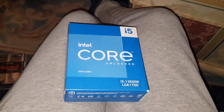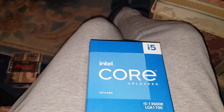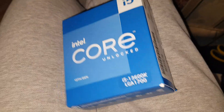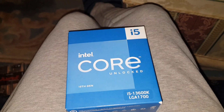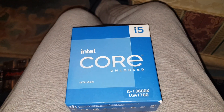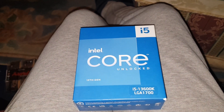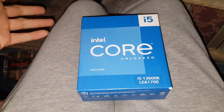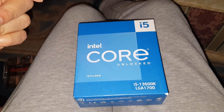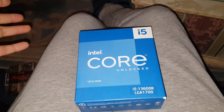Okay, so this has 14 cores — let me go through the specs for you. It was made in Q4 2022, so it's still relatively new. It's got 14 cores: six of them are performance cores and eight of them are efficiency cores. All the cores will still be working at the same time, but six of them are more powerful basically. It's got 20 threads, and the max turbo goes up to 5.1 GHz.